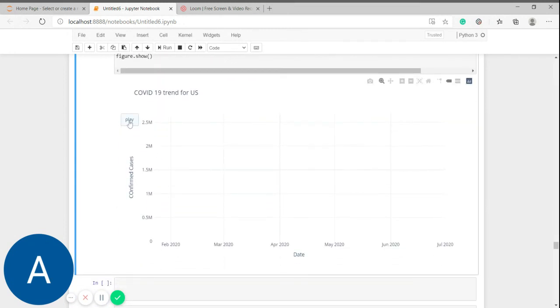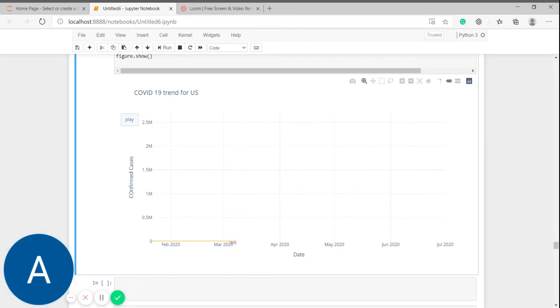So once we play, we can see the animation is working. The trend is shown for every day, like Jan 30, we have 5 cases, 8 cases. The trend is increasing for 23 cases, 13 cases, till 15.